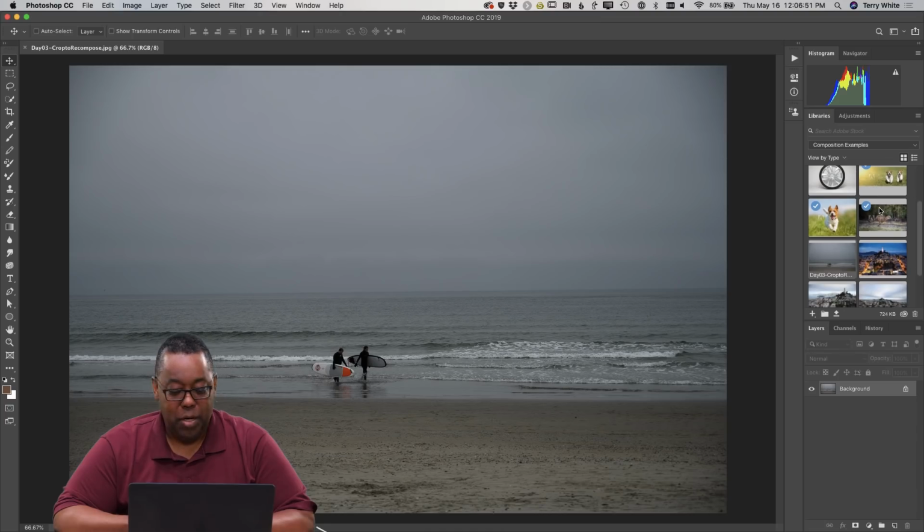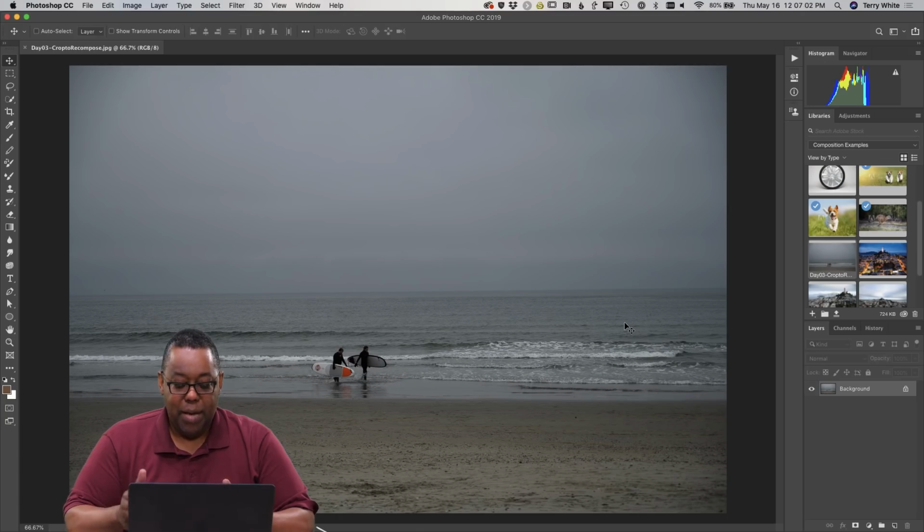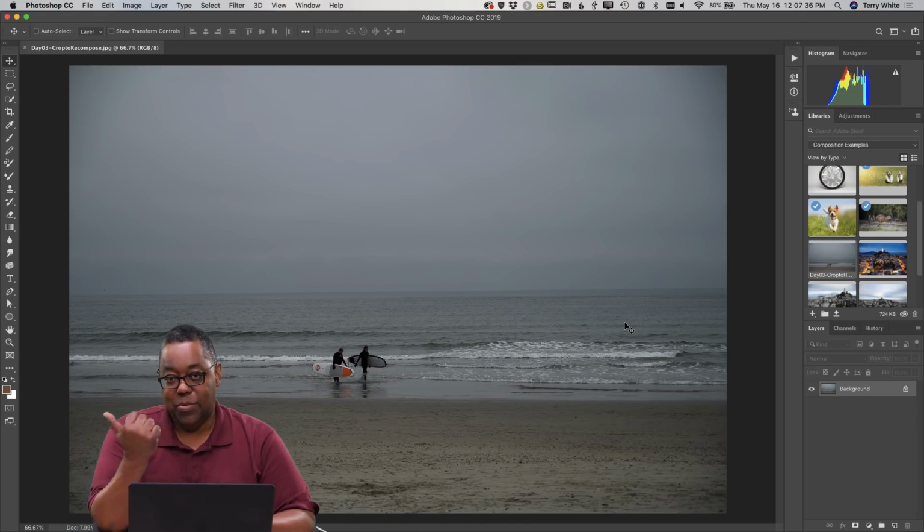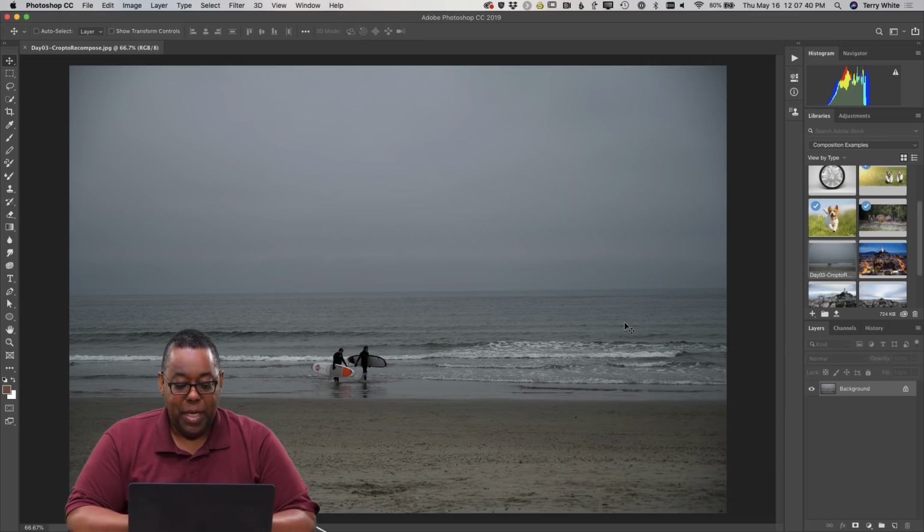And before we leave this one, one of the things that separates an amateur from a more professional photographer is that an amateur will center everything. And I'm not saying that centering content or centering a subject is a bad thing, because there are situations where center is the right move. But there's something we call the rule of thirds that gives you an idea of where the interest should lie. And it also involves if there's movement in the photo, in other words, if your subject is not just standing still. So in this case, we have two surfers that are walking in this direction, to my right, and they're almost centered. So this is not only a bad photo, but it's also bad composition.